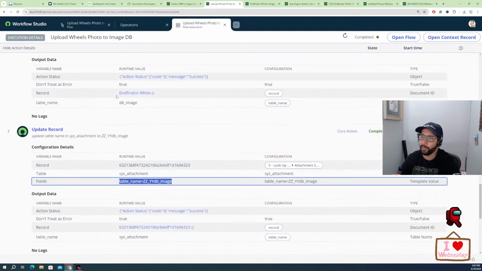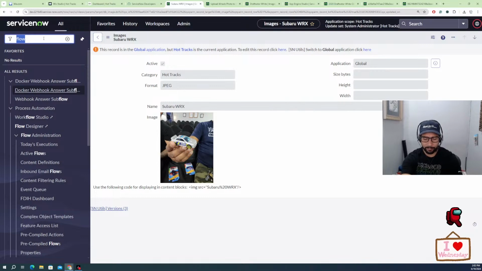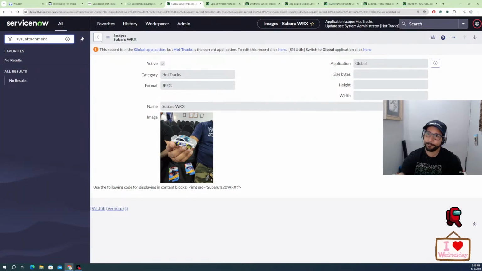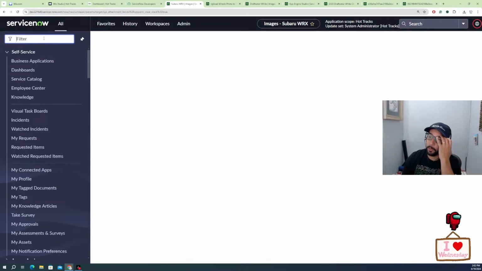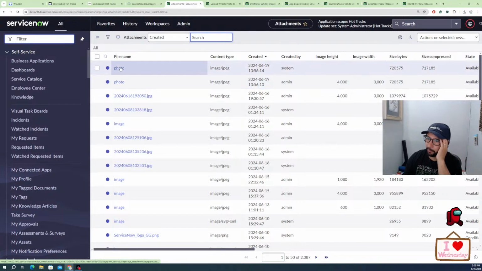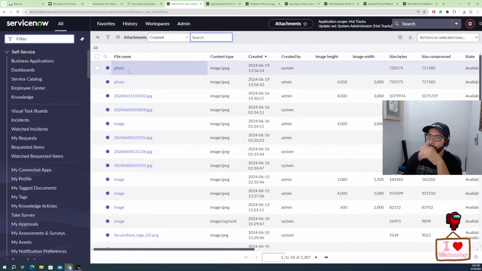So I wonder, because when you go into the sys attachment dot list. So when we go here, right, we got all of our images here. Okay, so here's our photo, right? So it's image, now it's photo. Oh, so it takes the name of the field, I guess.